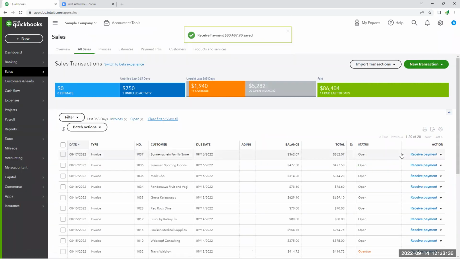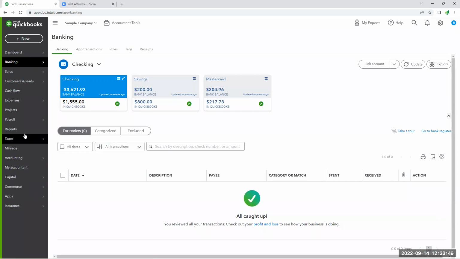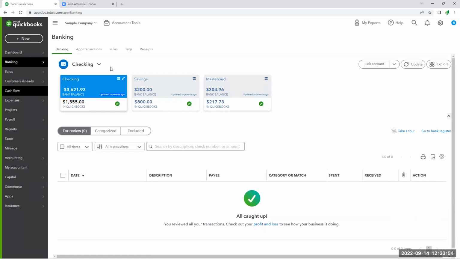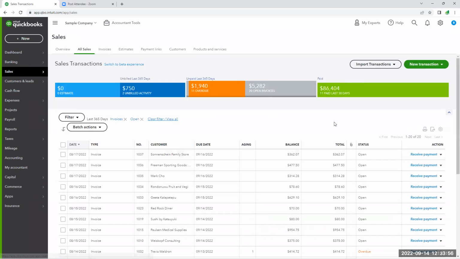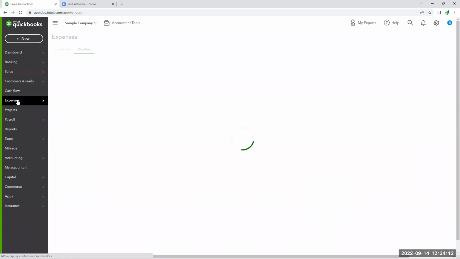All right, so now that $83,000 has now been saved. You'll see again up here how your numbers have changed. We're now showing that you collected $86,000 in the last 30 days. And if we go back into banking, it's supposed to update that. But of course, we did not get that, and it did not update that additional sale. But now the sale is off of here. We show that we received that payment, and that cash payment has come through. Typically with the cash payment, you obviously have deposited the funds, and those funds would show up in the bank account with the $83,000. I want to go in and show you the expense side of this entry.